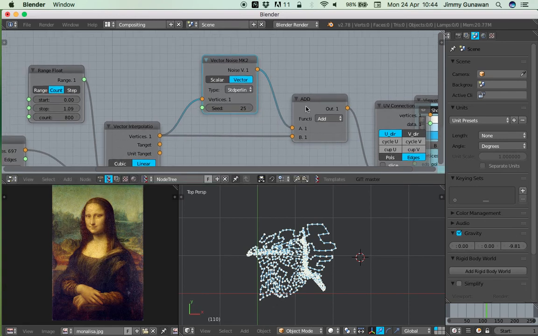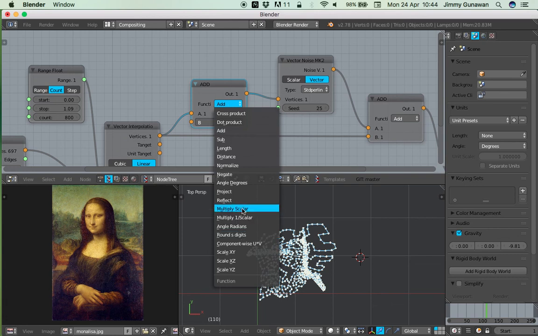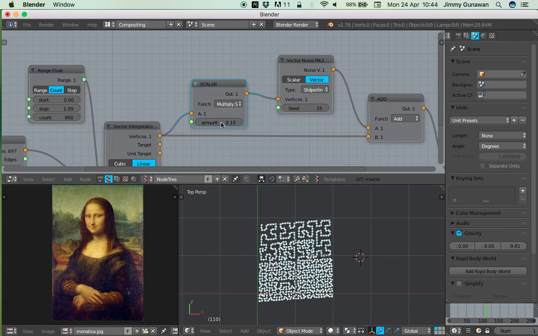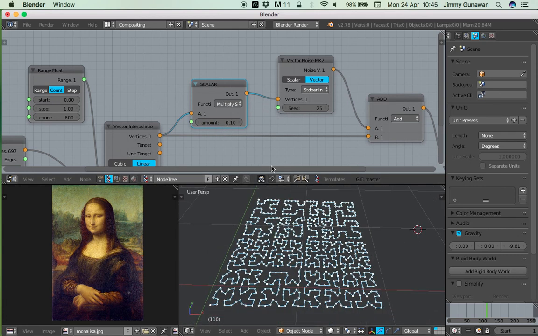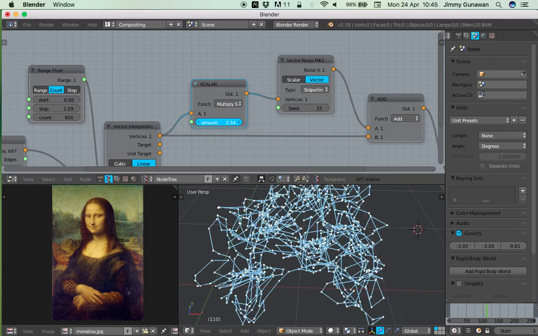Maybe not too much, so we're going to use this multiply by scalar, small number, actually maybe even a bigger number, I don't know.